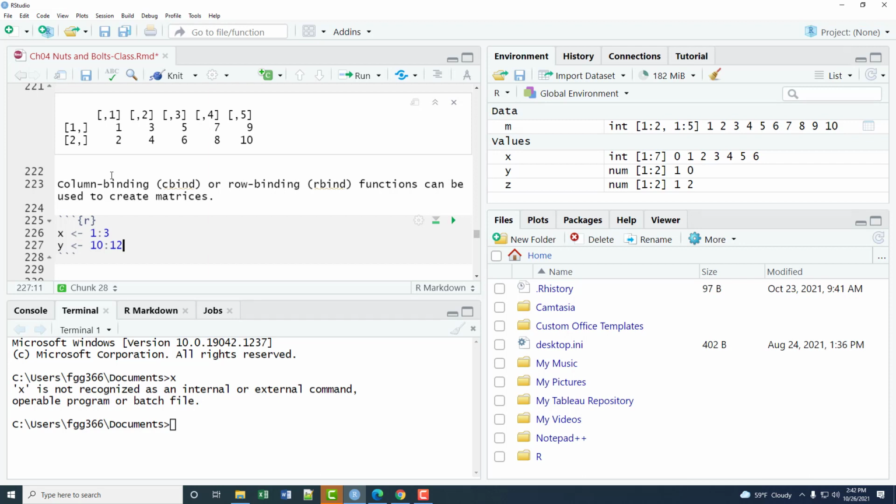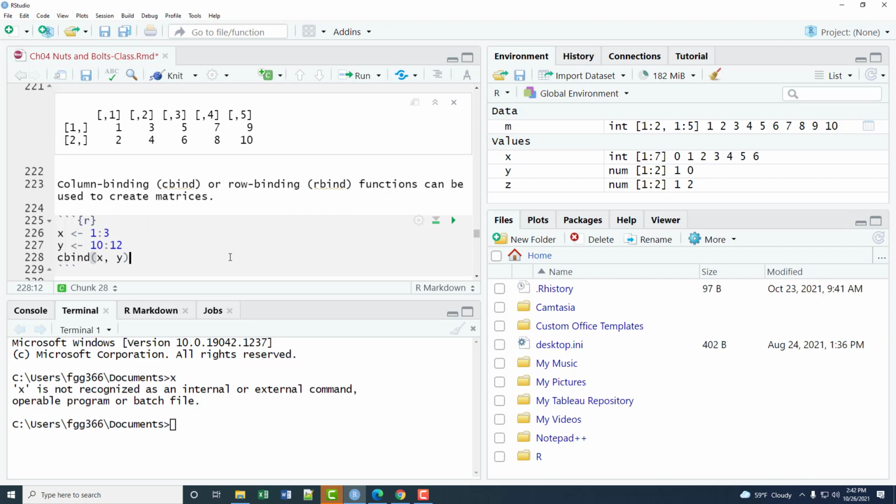So x is 1, 2, 3, y is 10, 11, 12. Then if you say cbind x comma y, that will combine the two as two columns.